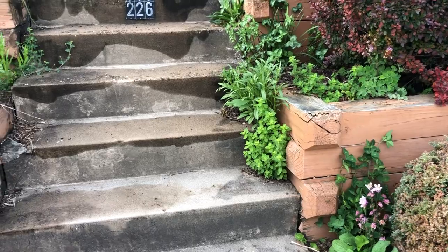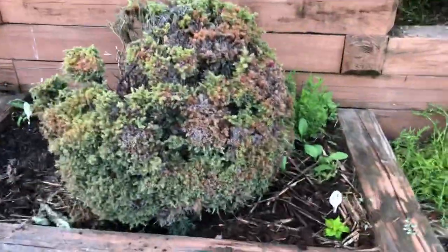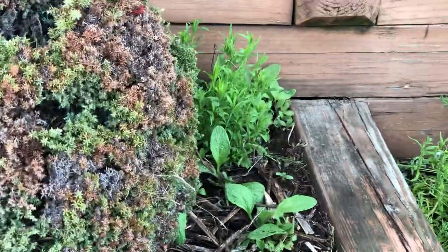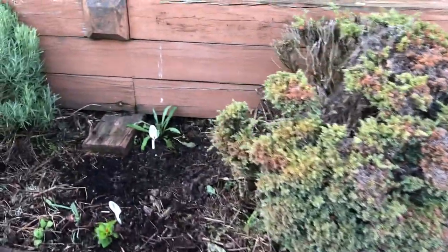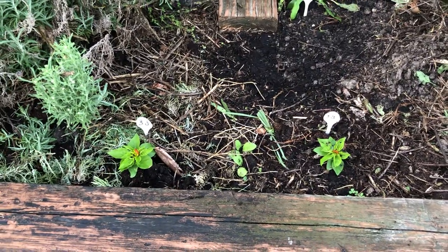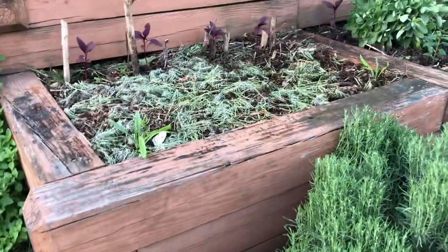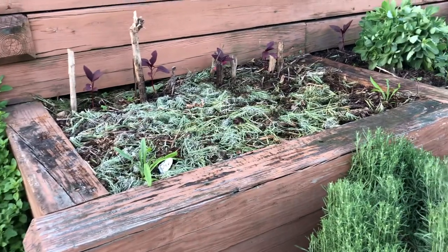Everything likes to grow here even in the cracks — this didn't get done yet, but I did get some work done. This is looking a whole lot better. I've got coxcomb down here, there's still a few borage in there that might get pulled, some dianthus in the back — dianthus is a kind of carnation — and we have bachelor buttons, or some people call them cornflowers. More coxcomb, there's more borage that needs to be re-housed somewhere else, and then up here I have bachelor buttons.